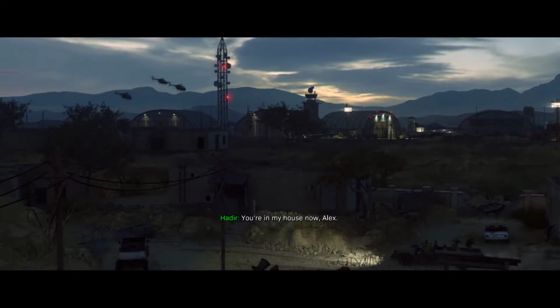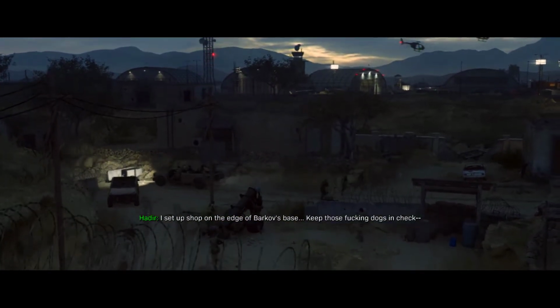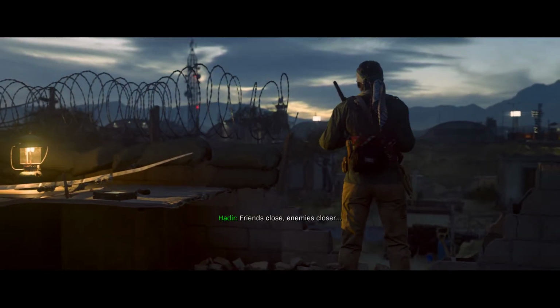You're in my house now, Alex. Ooh, okay. Set up on the edge of Barkov's base. Keep those dogs in check. Friends close. Enemies closer.